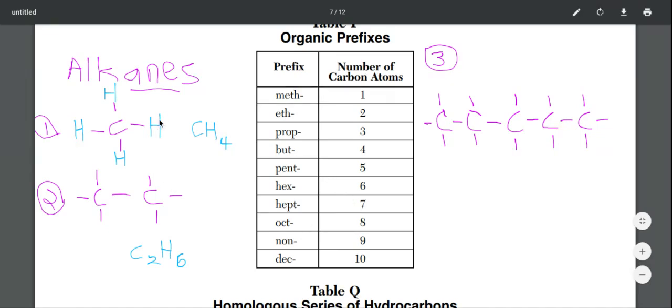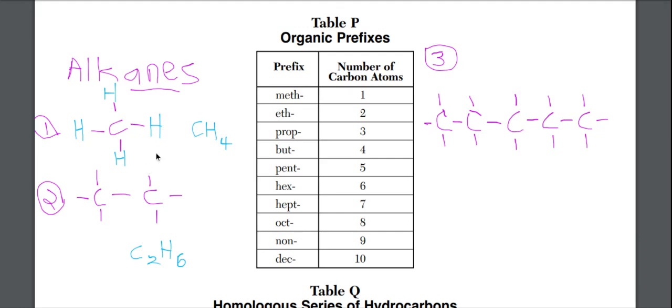For instance, for the alkane family, which I'll talk about in a second, the alkane homologous series is all single bonds. If I have one carbon, the prefix is going to be meth. And the alkanes, because they're all single bonds, all end in ane. And so the compound name for CH4 is going to be methane. On the left, I have the structural formula showing the four bonds around carbon. Carbon always has four bonds around it. And a hydrogen at each end of those bonds, four hydrogens altogether. CH4 is methane.